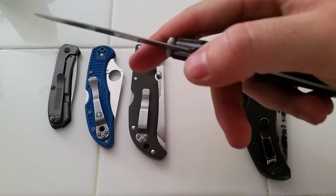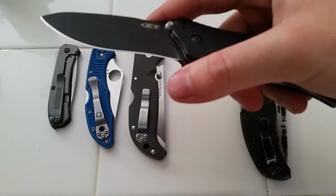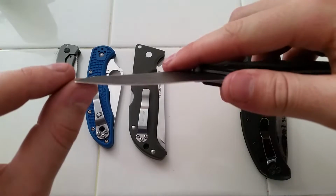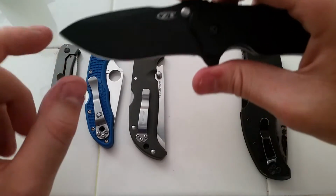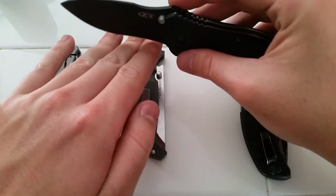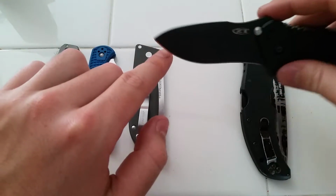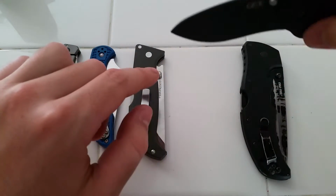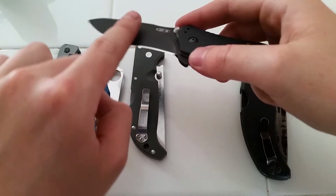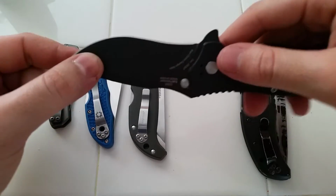The grind on here is pretty thick, and even when I sharpen it, it's still pretty damn annoying to get a good edge on there. This tip, believe it or not, is the hardest part for me to sharpen with stones and with the Work Sharp, because if it's in a Work Sharp grinder, you gotta pretty much go like this, and on both sides, that's hard to do. With stones, pretty much just eyeball it and go like this with a rod. And although it's a decent edge, it's a pretty ugly edge.